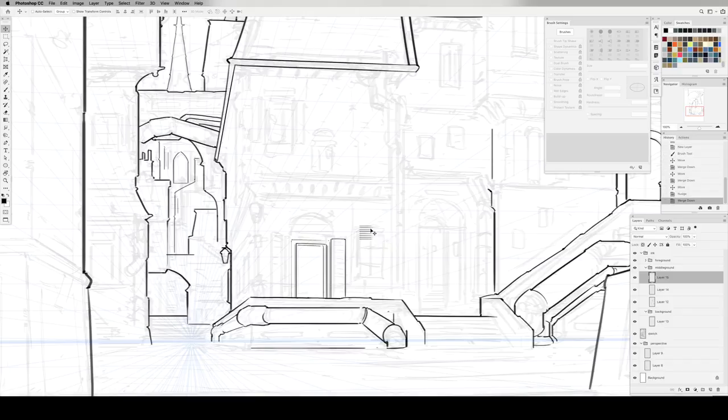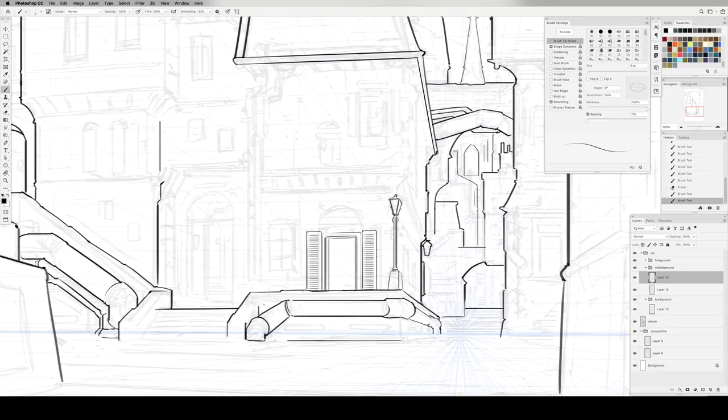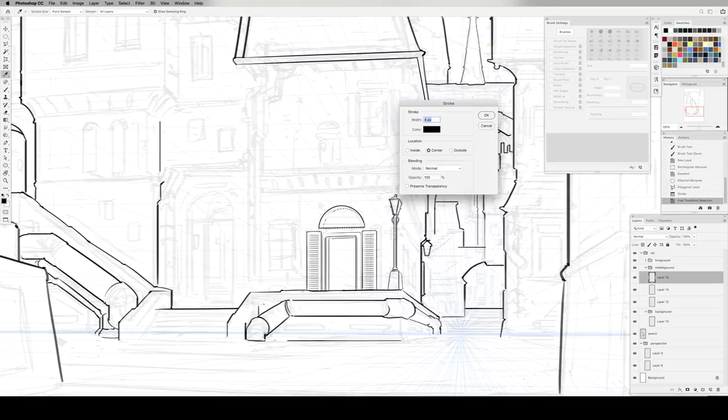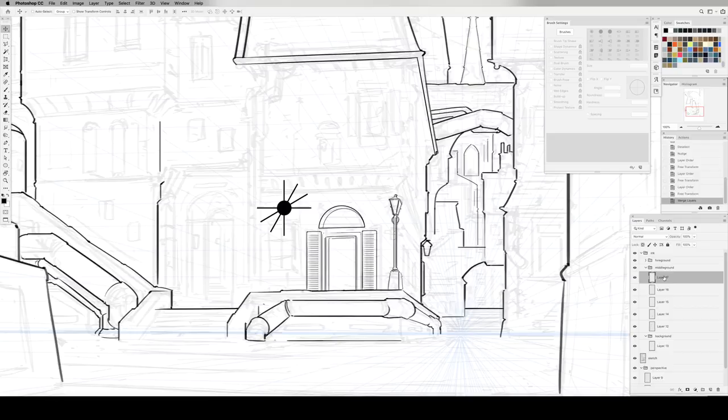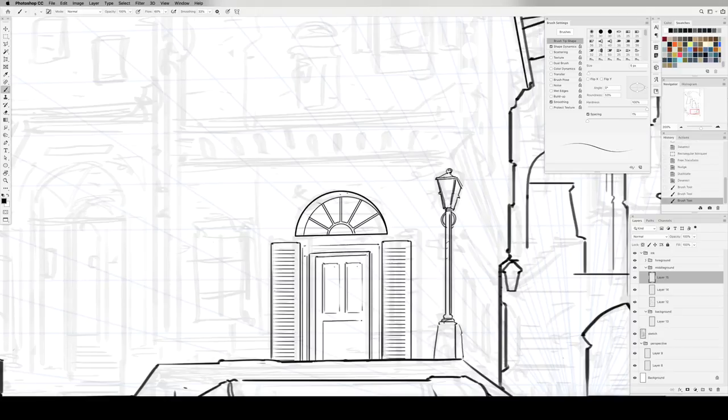Now I'm sort of switching to my middle ground, gonna start to add some detail here. So I've got a new layer and I'm just starting to add some fine detail. And I'll use the Photoshop tools to kind of create some geometric shapes so that these little windows and other architectural details are sort of perfectly round and fit with perspective. So adding these little window dividers, I think they're called mullions or something, I used some selection tools just to create that little radial shape there.